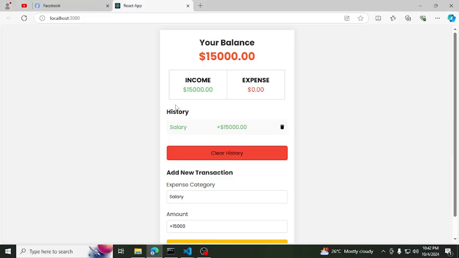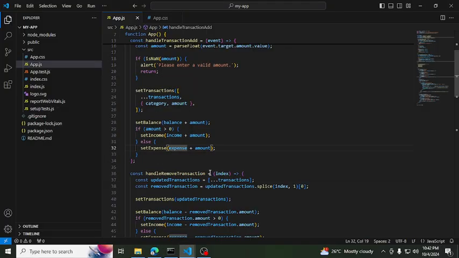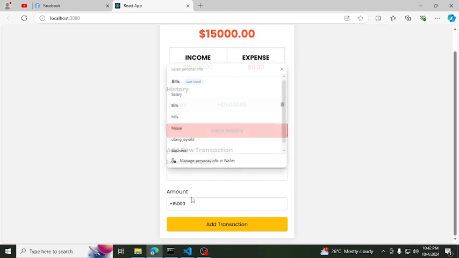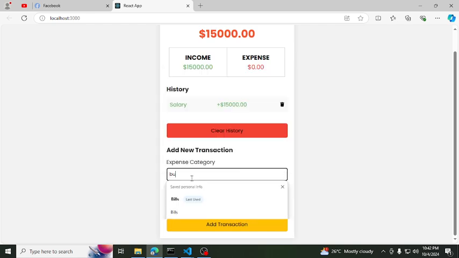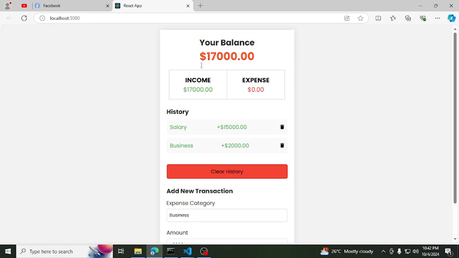So let's try it. If we add an amount that is positive, $2,000, it will add to the income.